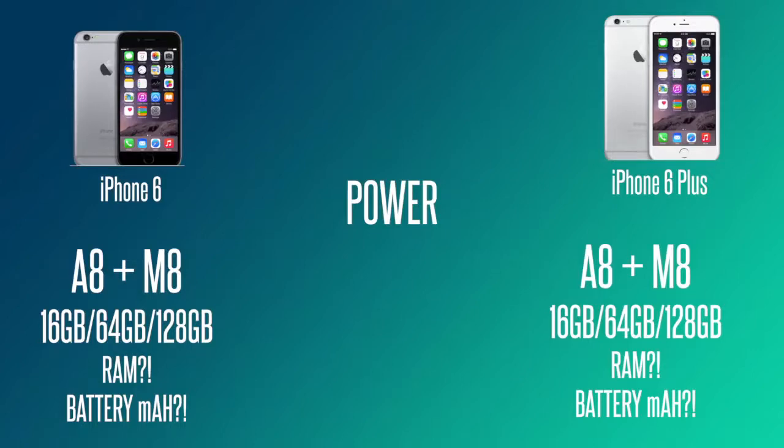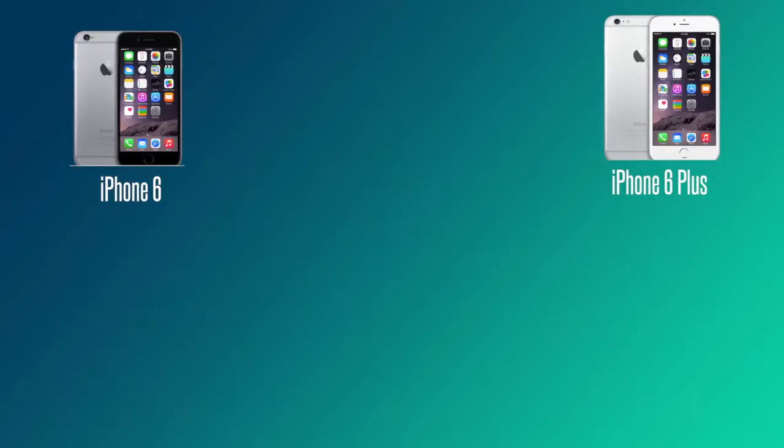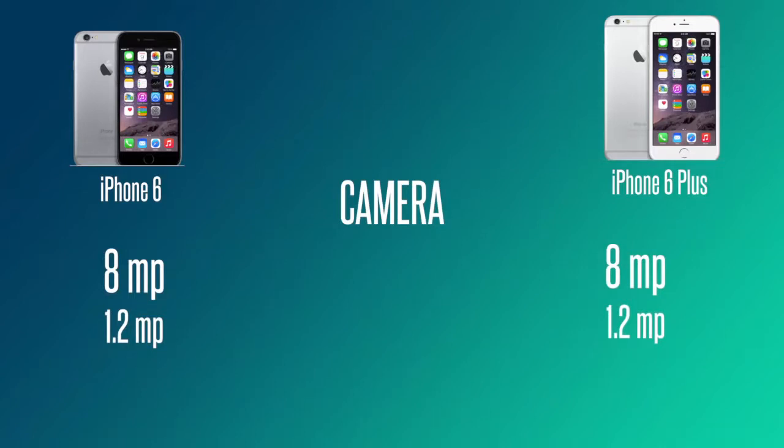The camera is another area where Apple has made distinctions. Both have an 8-megapixel rear camera, both record full HD video, and both record slow-mo at 240 frames per second — which is quite exciting to test out. They both have a 1.2-megapixel front-facing camera that records up to 720p HD. Unfortunately that's one area where both cameras fall down; it would have been nice for Apple to upgrade the front-facing cameras, but we'll have to wait for the final verdict.